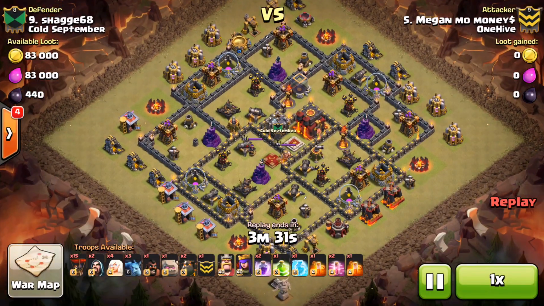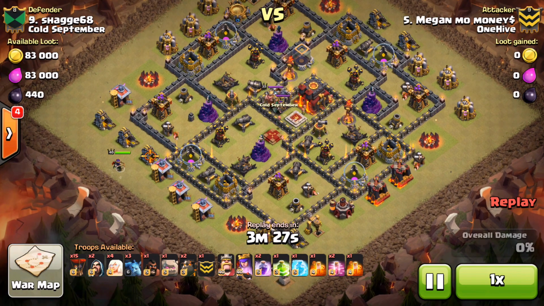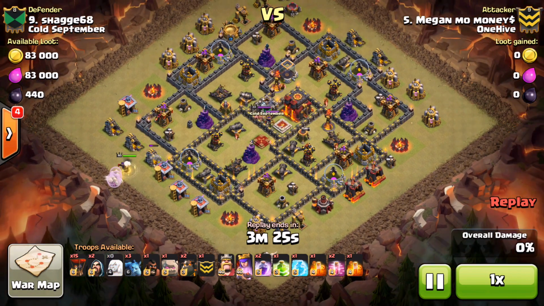All right, Megan Mo Money with the 6-star war. She is the girl of the hour. And look at the time right here. When she dropped her first troop, she's got 3 seconds left on this one. So still very, very close.